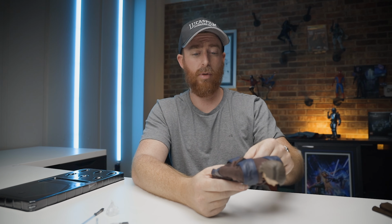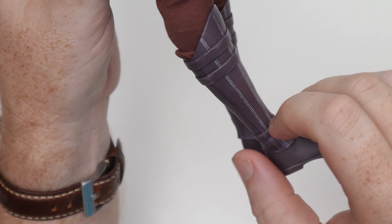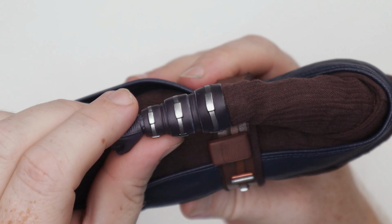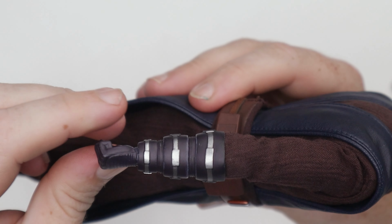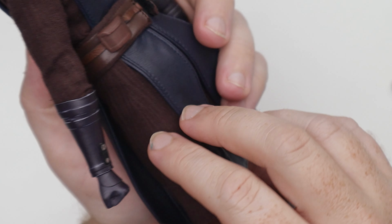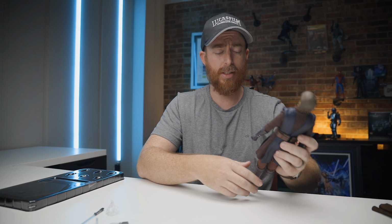Now I'm curious to see how strong those joints are going to be if we want to do some action poses, right? That might be a thing. But I kind of dig it. We've got some gauntlets here on the wrist. That's a very mobile wrist joint. Right there, it's got two fists on there, but got one on there. And then this one's a little different design on this side. I kind of dig this.